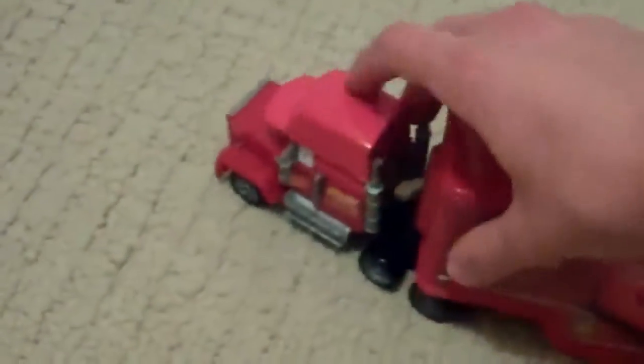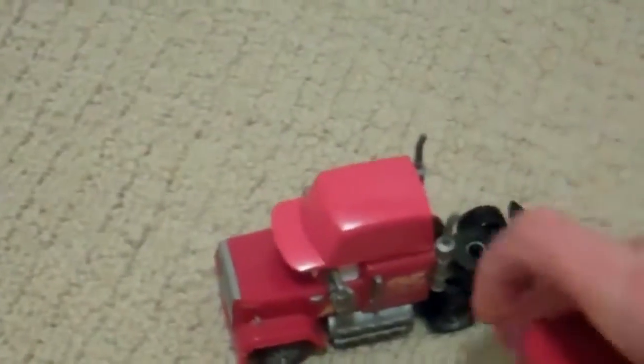And my son also loves to have him watch Cars or Cars 2 on this TV, or pretend to. But it all folds up pretty nicely, even with Lightning inside. And Mack easily detaches from his trailer too. And I'll show you the trailer up front here. Just the same design on both sides. You can just put them together with this little peg.